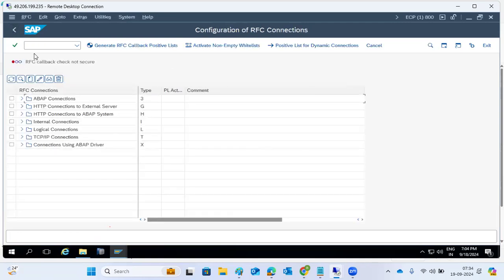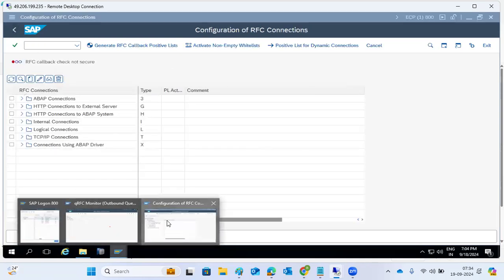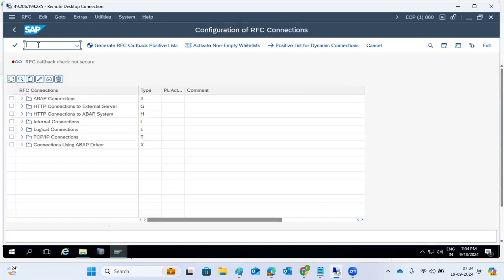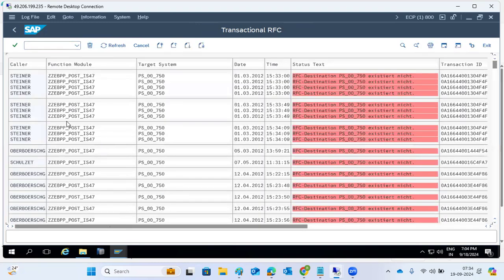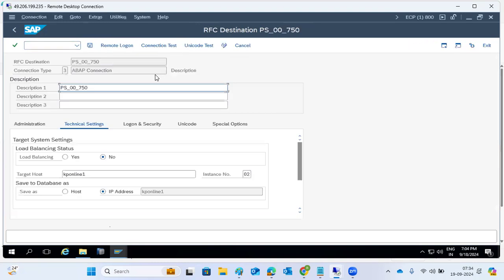So we created the user and an RFC destination. When you transfer data via this RFC destination, whatever data got stuck will be transferred to the target system. If the functional team asks us to reprocess any stuck entries, this is the target system, right?